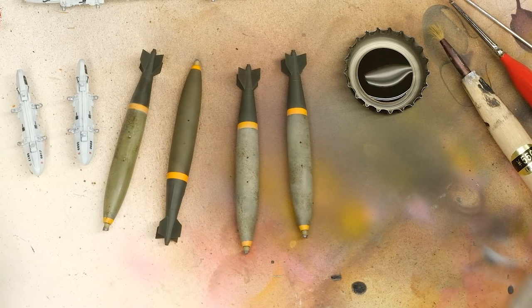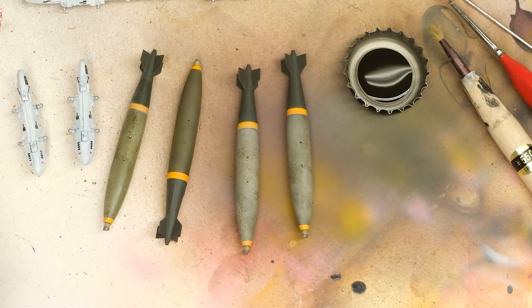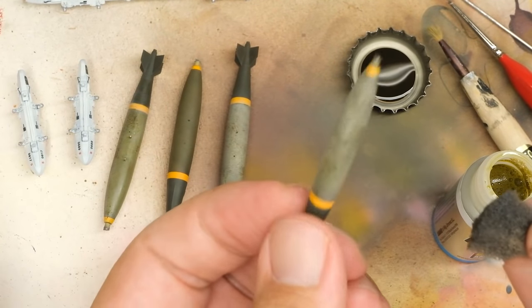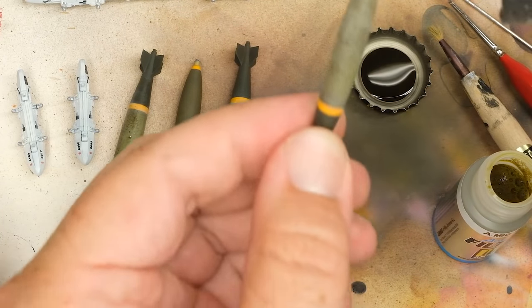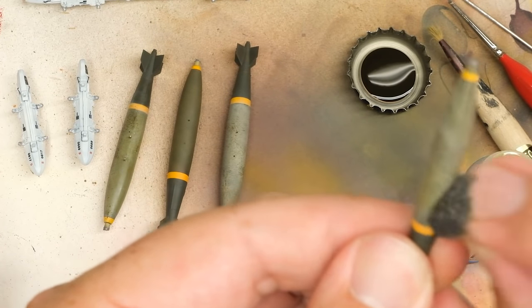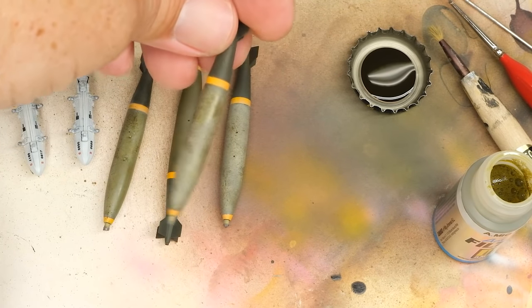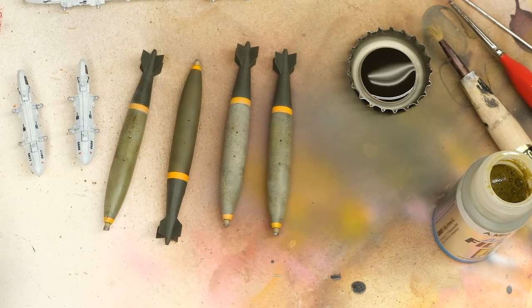Okay, so once again, we're back to some AMMO acrylic filters with some olive drab. Now, I've already gone ahead and brushed it overall on this one bomb. And I want to leave one in this just really nasty pale state. But the other one, I want to do some sponging with. Oh, yeah. Nifty. So now I've got three bombs with different shades, different tones.